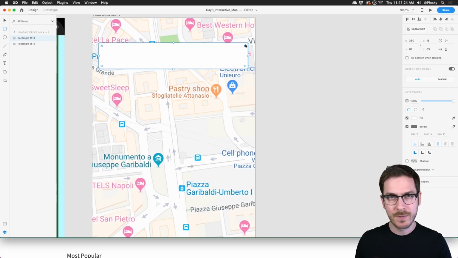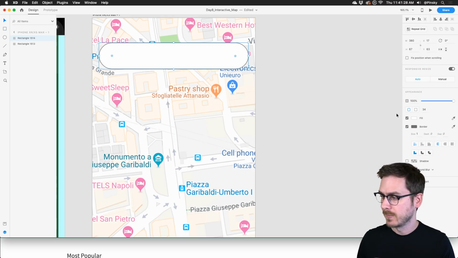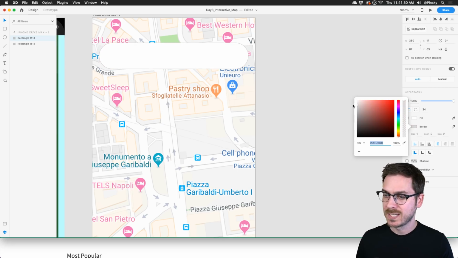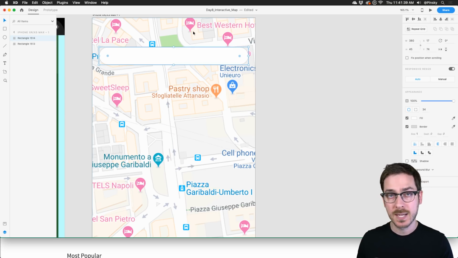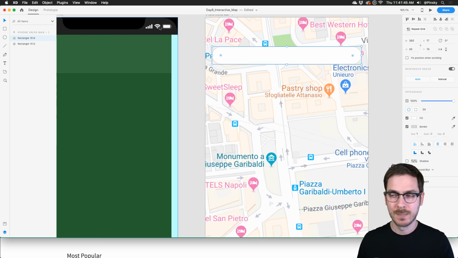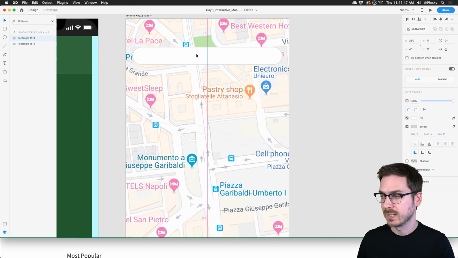And I'm a big fan of rounded corners, so I'm just gonna grab those handles, drag them in a little bit. I do want a little bit of a border, just so it separates from the background just a touch. And this is probably a little bit too wide, so I'm just gonna bring that in. I do wanna make sure not to put anything up here, because that's where the iPhone notch is. So I'm just gonna guesstimate, but you could grab a template like this and make sure everything's perfectly aligned. There we go.